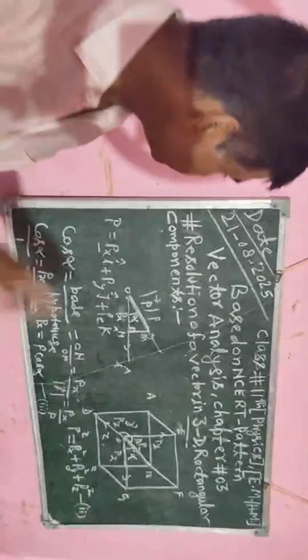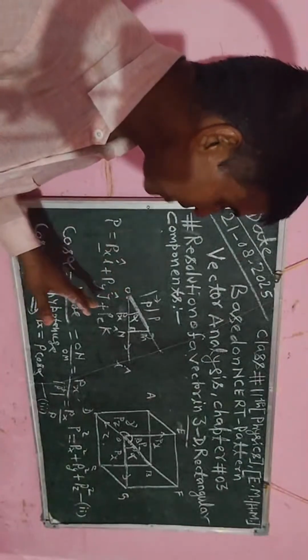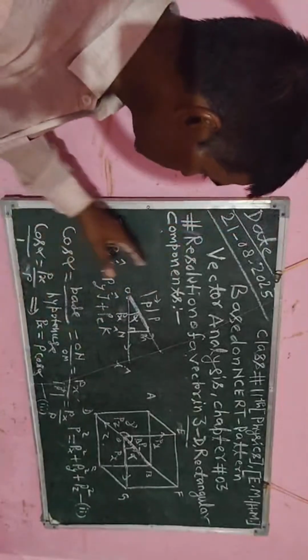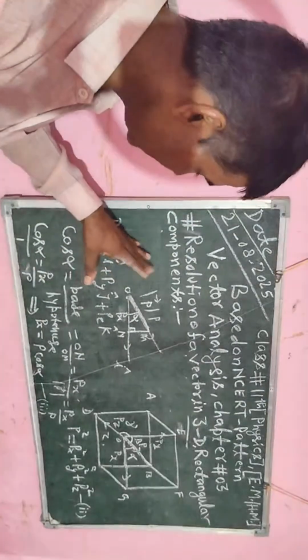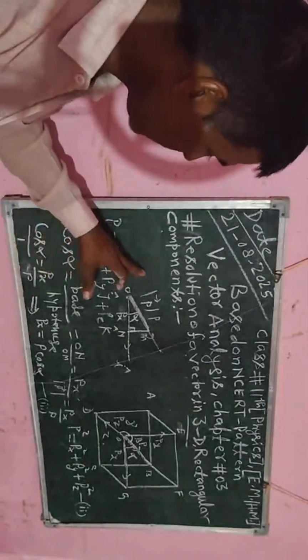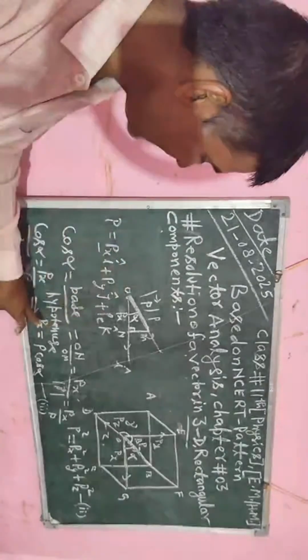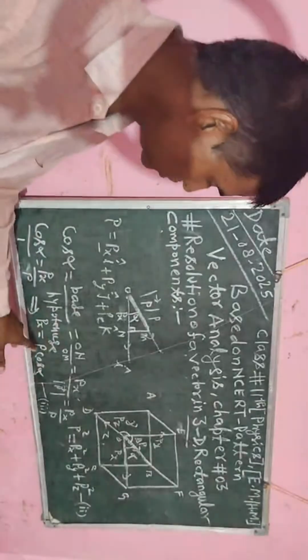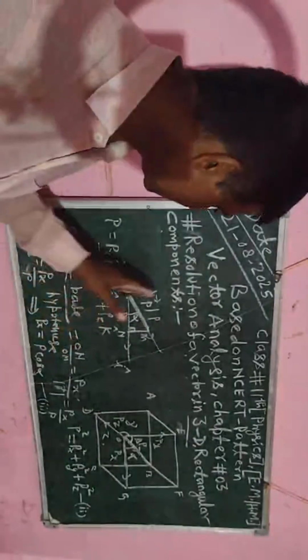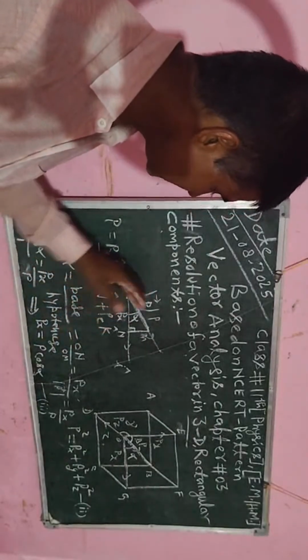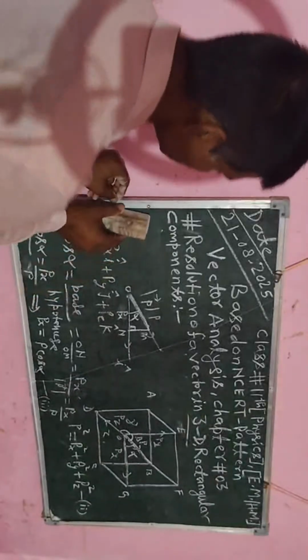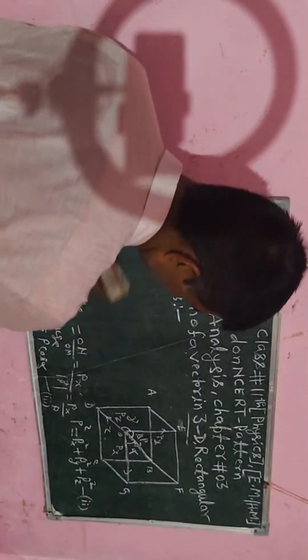Here this concept I am also going to explain in detail. Further information I will also explain. Above that I am going to erase, and after erasing I will write similarly: py which is equal to p cos beta and pz which is equal to p cos gamma. For cos beta and cos gamma the same concept will be there, so we have to follow this information in detail.